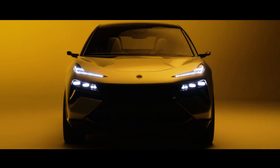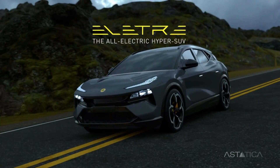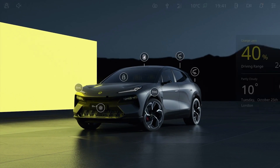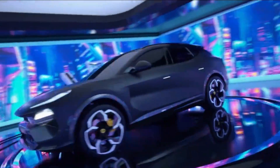This car evokes a lot of emotions. The Lotus Elettra is among the first electric models from the car maker. Expected to hit the market next year, the Lotus Elettra packs the performance and features of a super hyper car. But that's just a drop in the ocean — the car packs a lot more, which we will be going through in today's video.